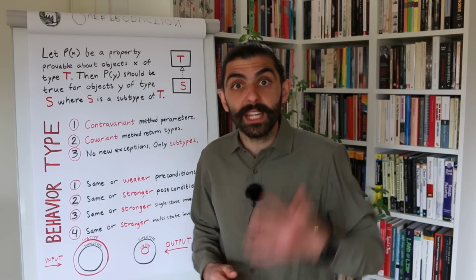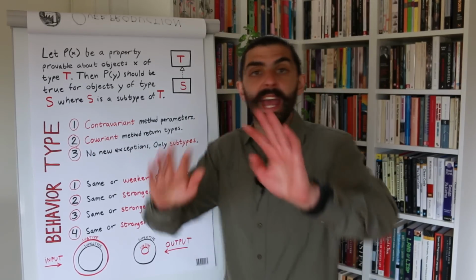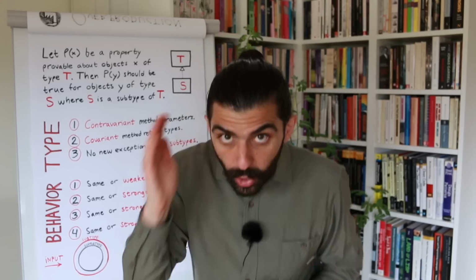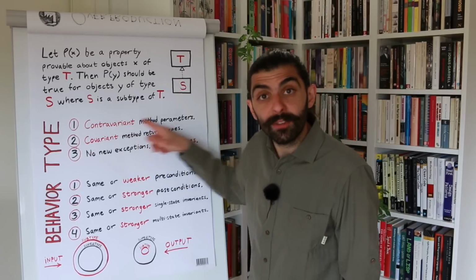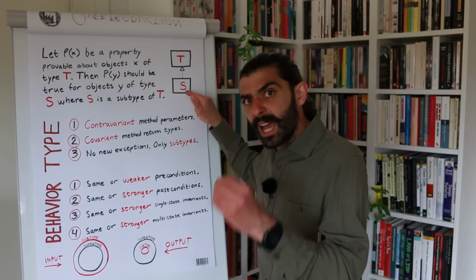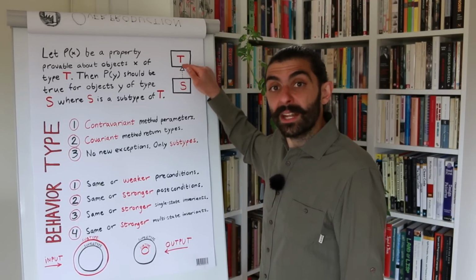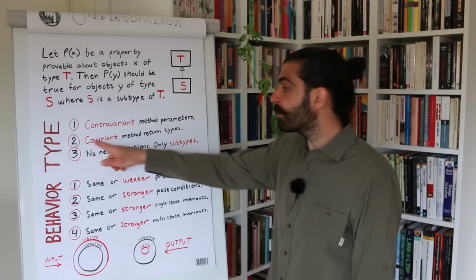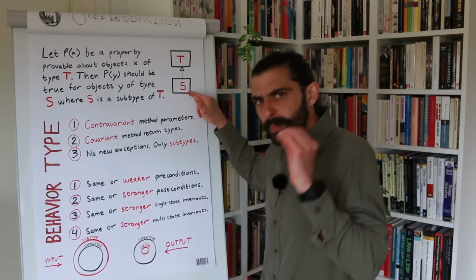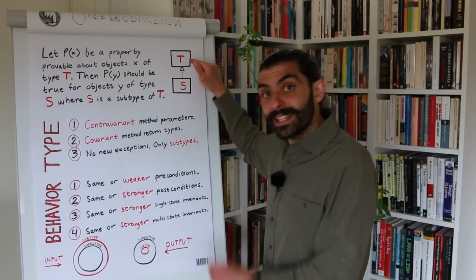So if you have an understanding of covariance and contravariance, then rules 1 and 2 should make perfect sense to you. And if they don't, again, check out my other video that specifically talks about contravariance and covariance. So contravariance in input means that a method in the subtype can accept a type which is more general than the type which is accepted in that method in the supertype. And covariance in output means that the subtype can return a more specific type than the type that is returned in that method in the supertype.